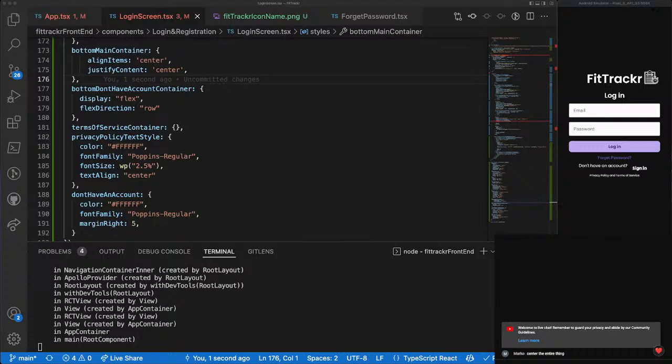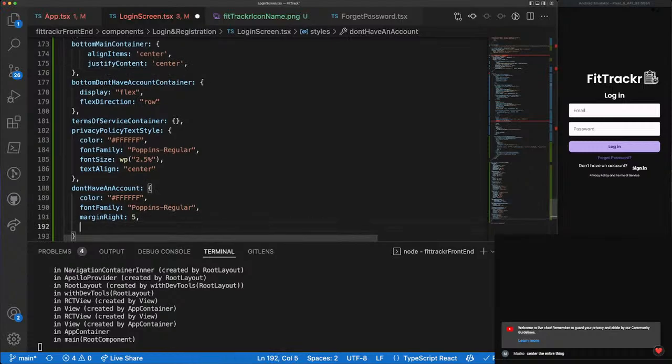Hang on one second. Okay, so we have our don't have account right here. Text align.